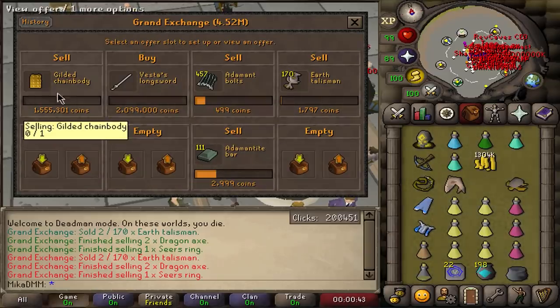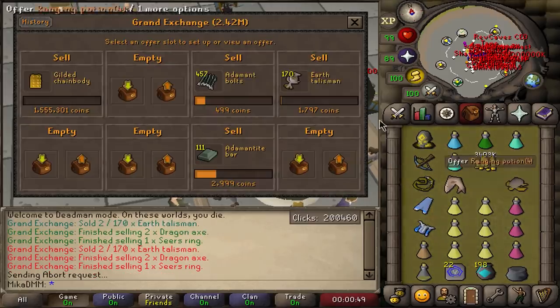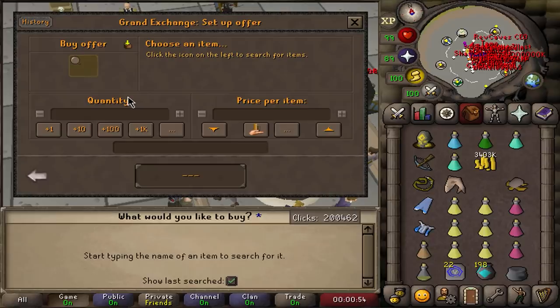And if you're wondering why I have these most random offers in the GE, like 2 million for Vesta Longsword, or whatever it is, most of the time, I'm just trying to snipe an item, and sometimes it happens, and you get a really expensive item for really cheap. At the start of Deadman Mode, I was buying Arim Rope Tops for 120k each, and selling them for 400k each.